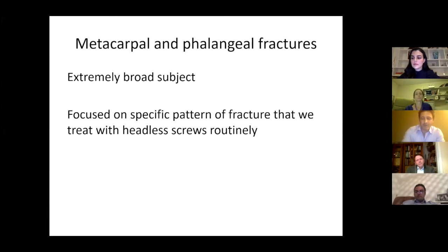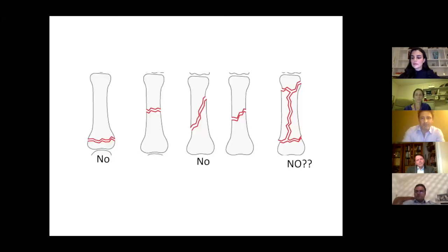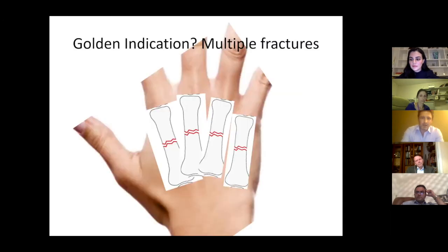Basically, we use for metacarpal the intramedullary screw fixation for a specific pattern of fractures: transverse fracture of the shaft or distal shaft, and also for the slightly oblique fractures. We don't use intramedullary screws for very proximal fractures or for oblique fractures. About comminuted fractures, we could open a discussion that could last for hours. We use the screw sometimes as an internal fixator, but not adding compression, just holding the length.